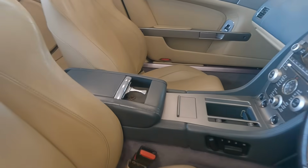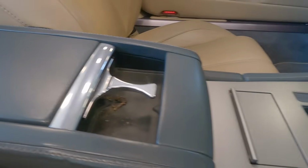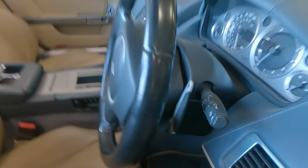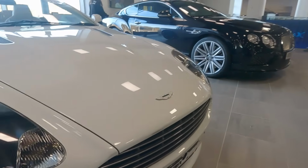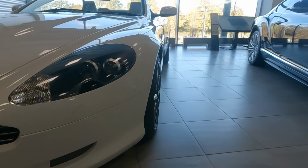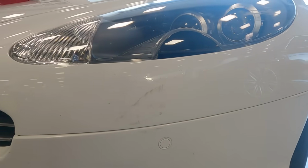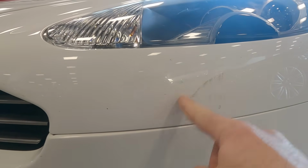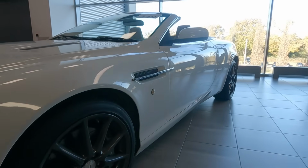Quite dirty here. I know it's minor, but I judge a car like this because it shows how well it's generally been kept. Bit of bolster wear. Call me picky. And there's some light scuffing on the paintwork here. That'll probably come out. Again, being picky, but people who buy these cars often are picky. This one's guided at 22 to 26,000. Not sure it'll make that.